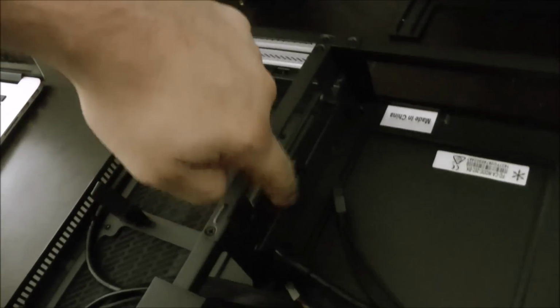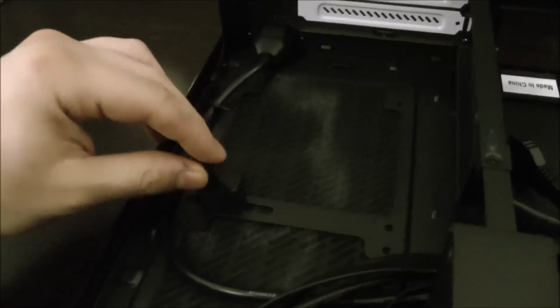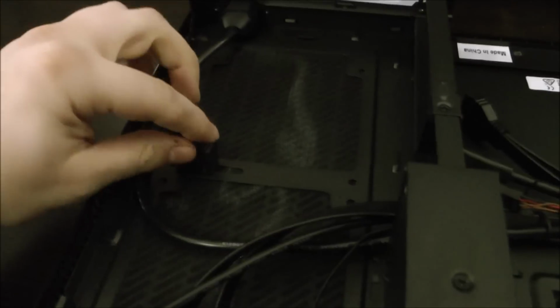And it's pretty sturdy. It has these three spots here for screws to hold this big piece in, so you can see the 3 holes on there. And so yeah, that's about it. Power supply goes here, obviously, and this little piece here you can adjust to kind of grip the graphics card.